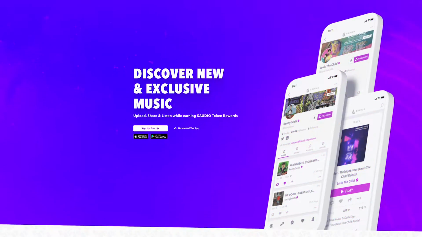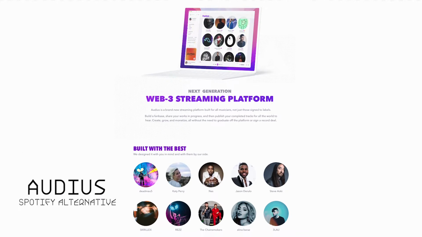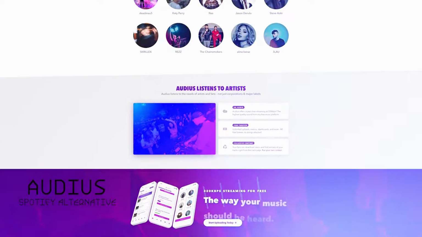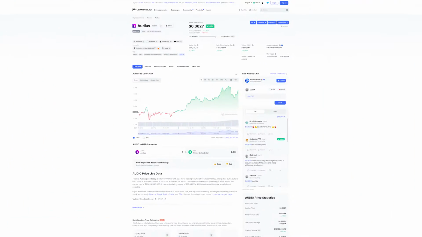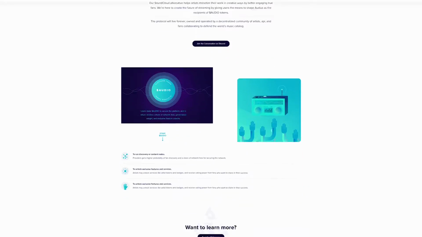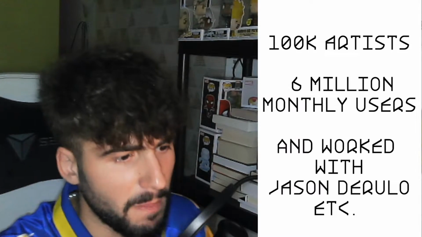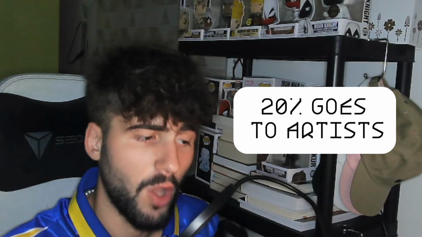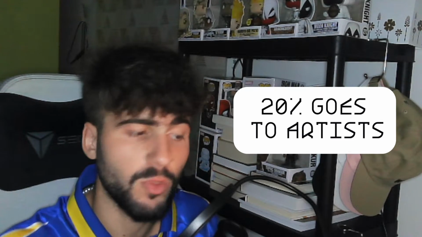Audius solves this. On Audius, any music creator can upload and monetize content. There are no restrictions like the need to be signed to a label or have a massive following. Audius also rewards artists with audio tokens for achievements such as top 5 weekly trending tracks and top 5 trending playlists. The platform has onboarded over 100,000 artists with over 6 million monthly users. Currently, only 12% of the music industry's revenue goes to artists, but Audius aims to bring that number up to 90%. And if you're asking how they can do this, it's because it's on blockchain. And artists actually own their music. If you didn't know about this, unless the label that an artist creates the music with is theirs, they don't own the music.